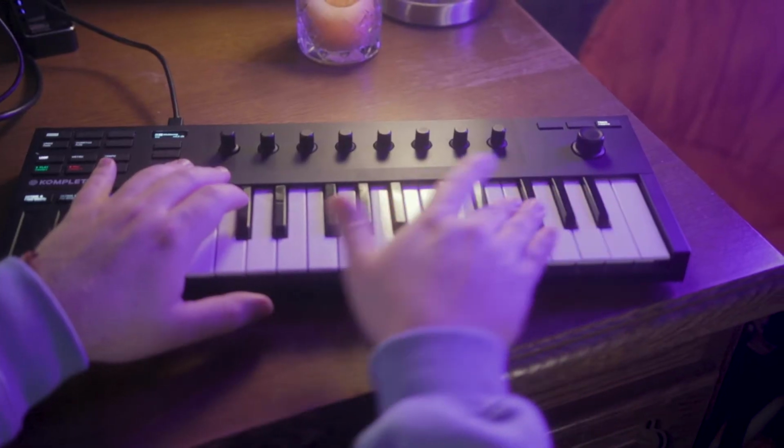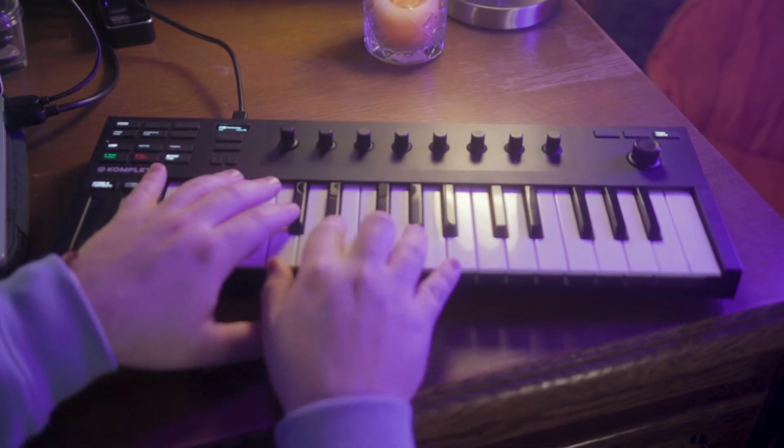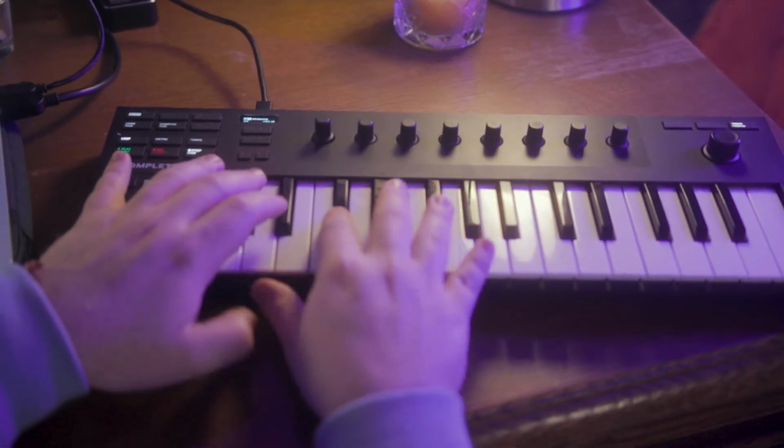So the beat is flowing, and now I wanted to add another synthesizer, and this is another very, very famous one in the music production world, which is called the Moog, and it's very, very popular for bass lines and for leads. Speaking of bass lines, now let's add the bass. And the kind of groove that I went for, you can definitely hear in a lot of the Daft Punk tracks, but especially in Around the World.